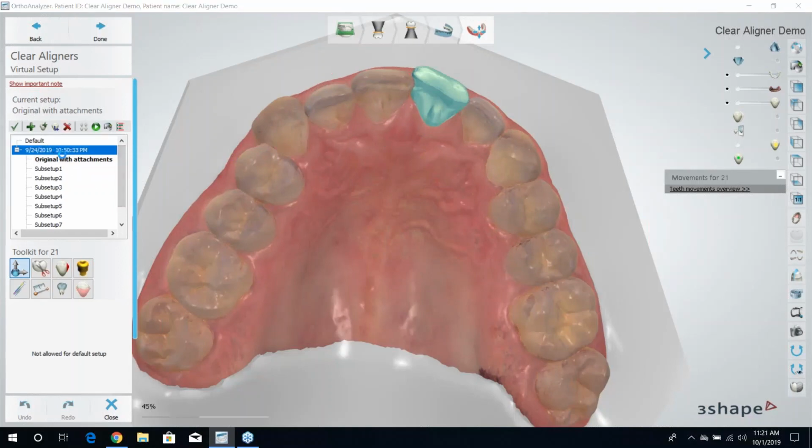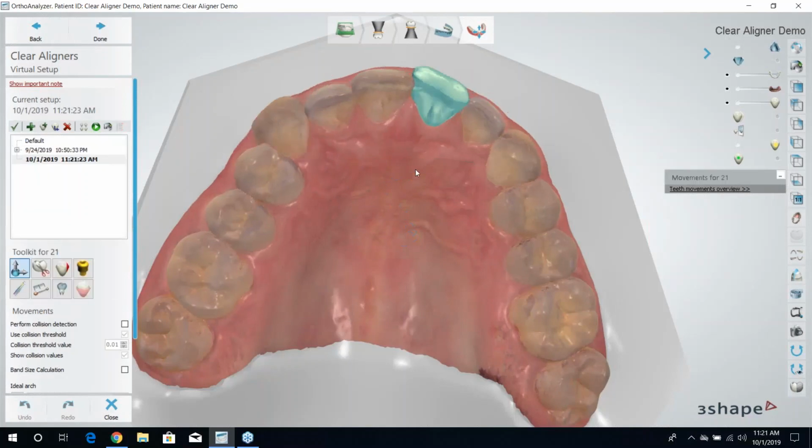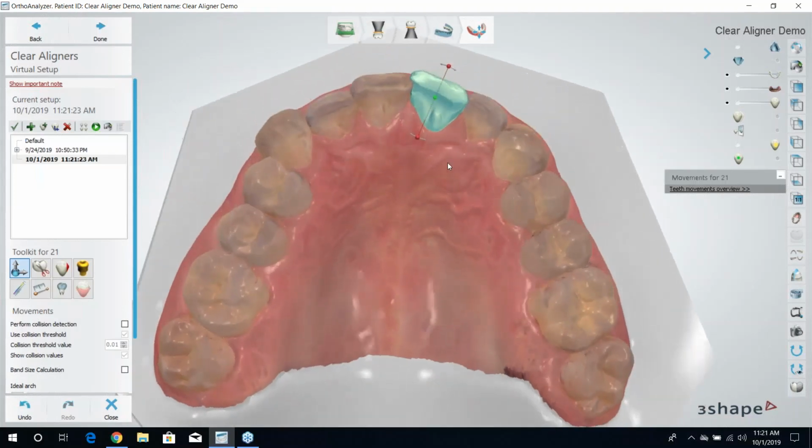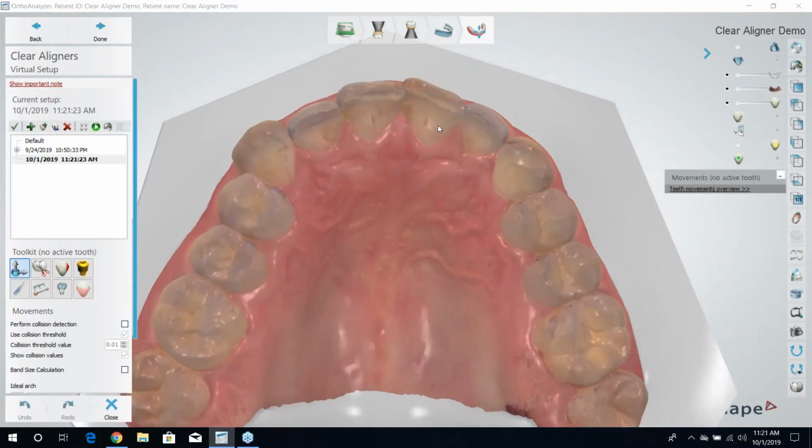Might be giving me problems since I've already done it. There we go. So I'm just going to start fresh with the new one. By using the movement tool right here, you can select your tooth, and you can click and drag it.